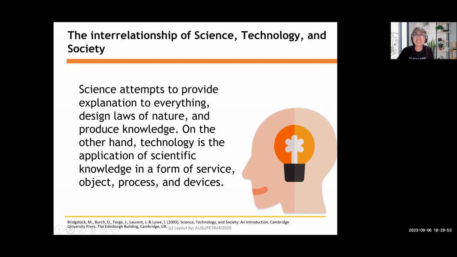Okay, so again, science is the one that provides the reason. It provides the explanation. It provides the basic principle, okay, to be used to come up with something that we can create. Okay, so that act of creation out of the science principles is what we call technology. And technology can give us not just products, but it can also give us processes and other things that we can consider as an output of science.